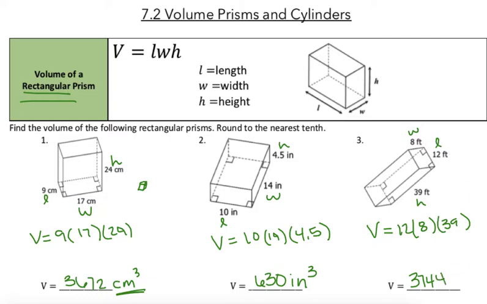And now I have a label of feet cubed. This would be huge, 39 feet tall. This is almost like a building that's being constructed here or something. I mean, 39 feet tall by 15 feet. There's got to be something that's very large there. All right, so here's how we find the volume of a rectangular prism.